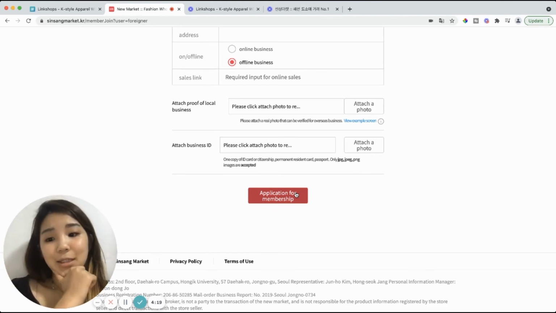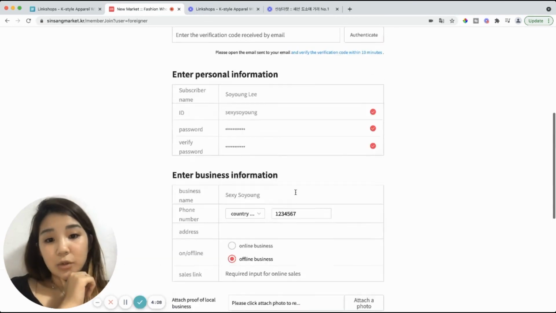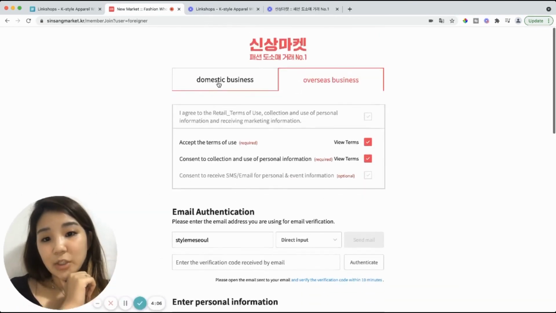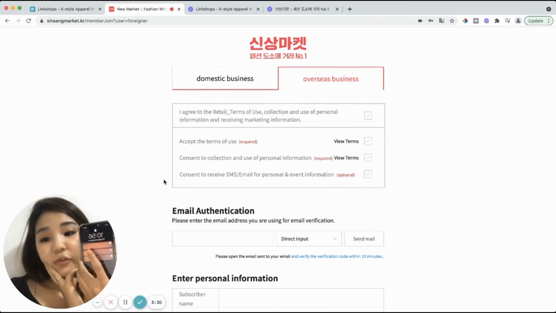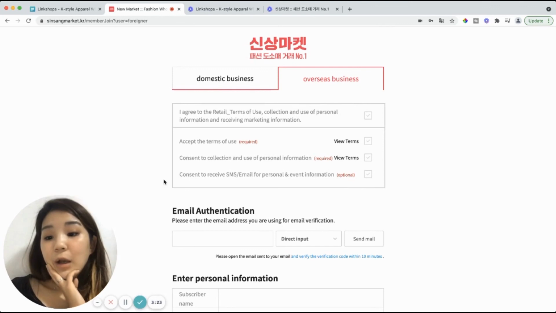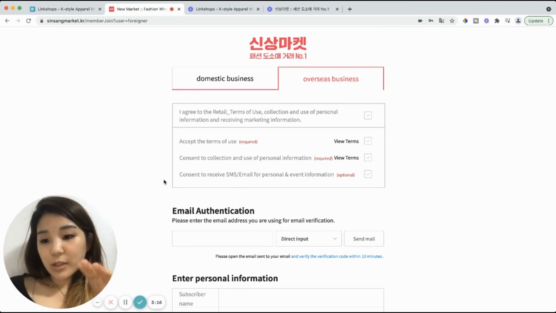And I think it took a day, maximum 2 days for them to approve your application. If they reject you, I think you can still resubmit it or at least ask them why yours didn't go through. But yeah, that's basically how you do it. And then once your application gets approved, then you can log in on your phone and use it as an app. And it's like using Amazon or Alibaba, where you're just looking at all the thousands of vendors at your fingertips and on your phone.